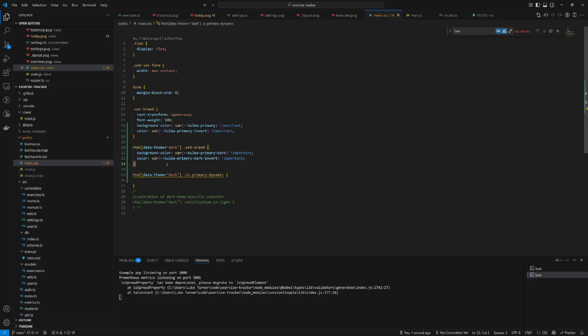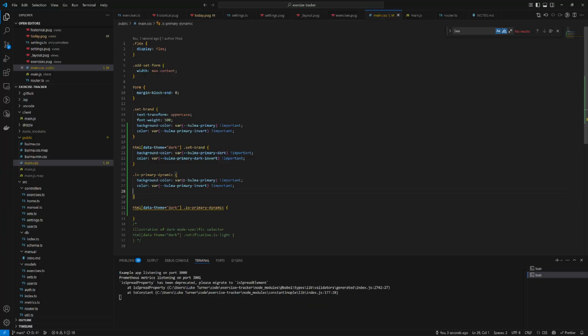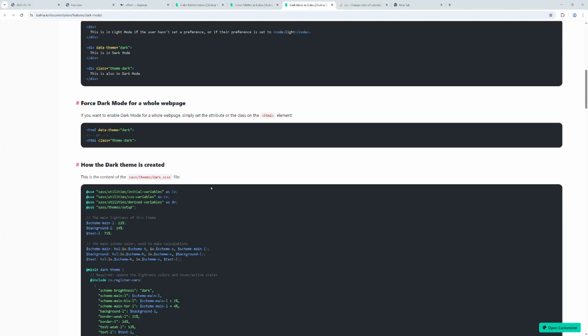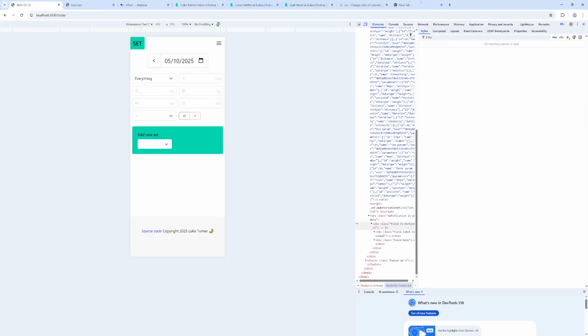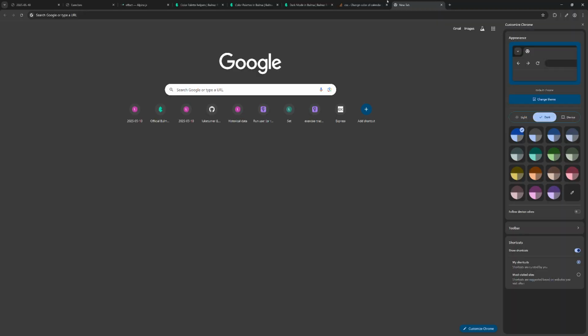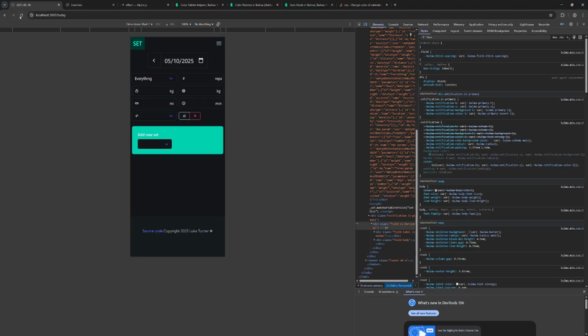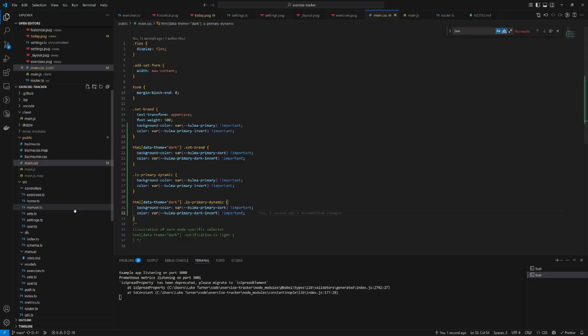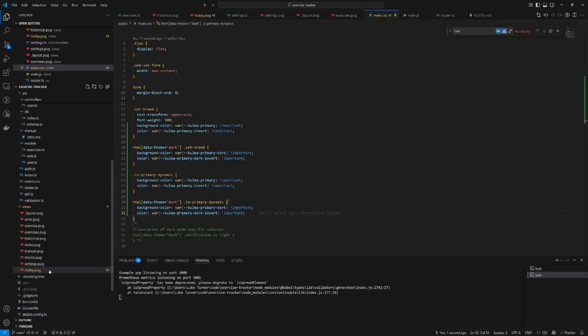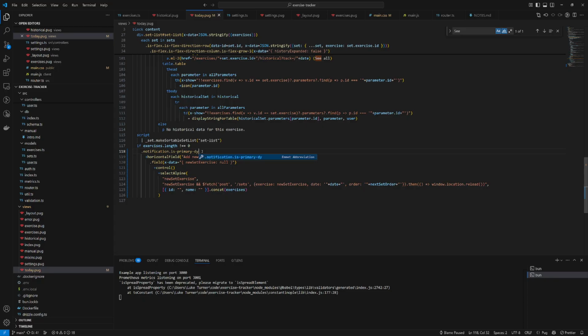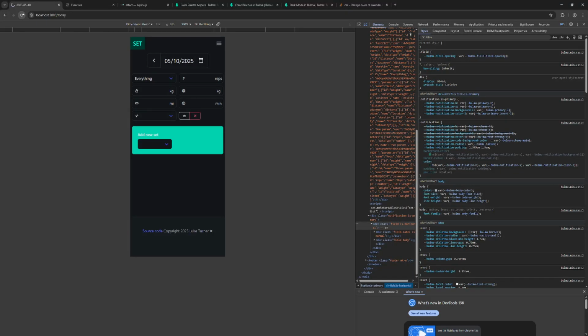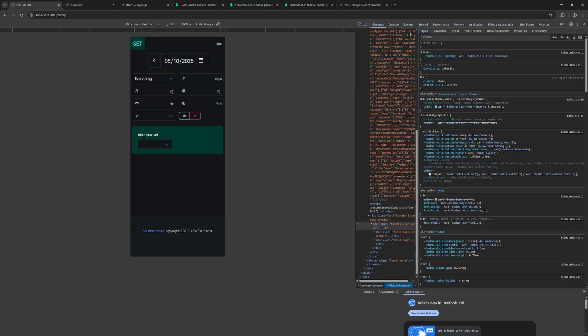Actually, like say we have dot is primary dynamic. And that would be like this exact thing. And then this exact thing down here. And let's take off light mode before, I don't know what happens, before my eyes start to die. Okay, so now we have that and we need to actually add this class again. Is primary dynamic. Right, so now that's looking like this.